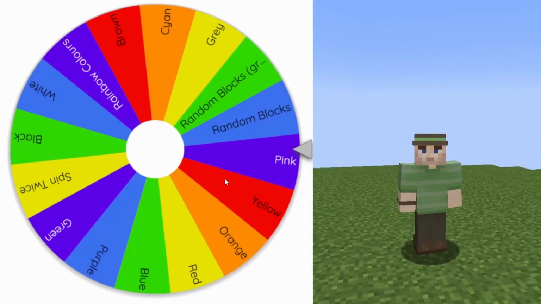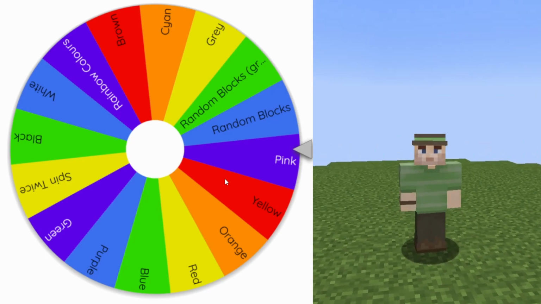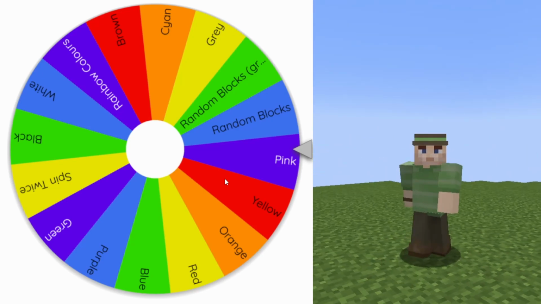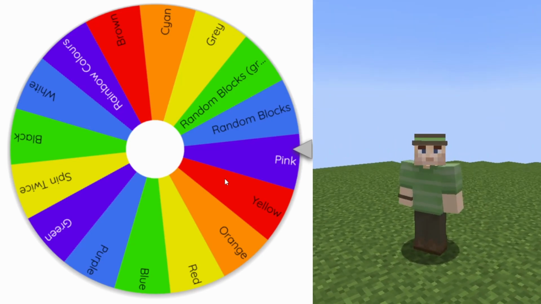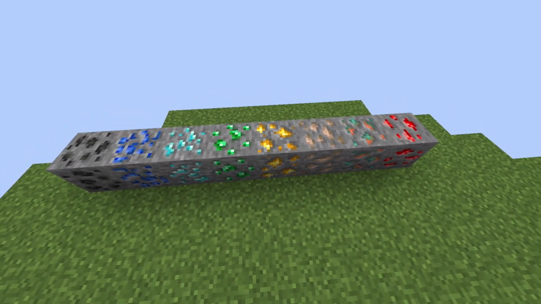So to recap, we're making a modern building that is pink and uses stone ore blocks. Let's see how that's going. So these are the stone ores. I need to use at least one of them, and I can't just put one block somewhere. It's gotta be part of the build, which is hard.